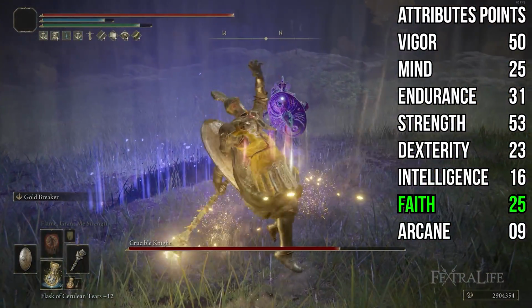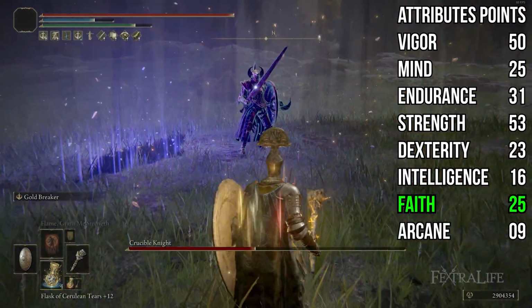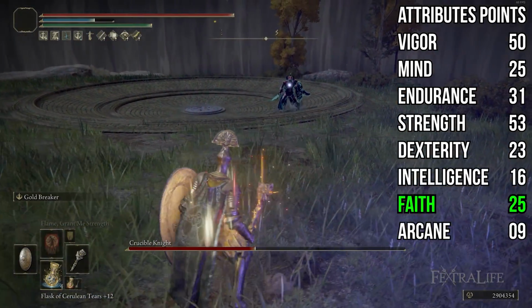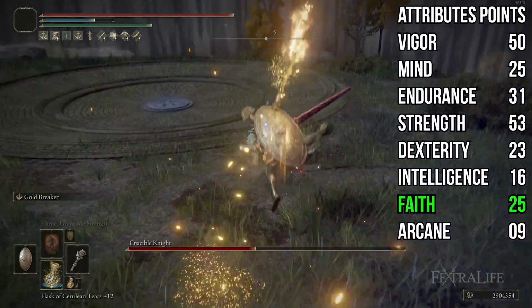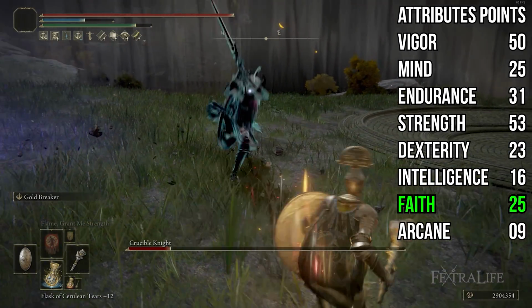And as I mentioned, Faith actually outperforms Dexterity, so you could increase Faith from this point. I don't think it's quite as good as Strength. It's a little bit worse, but it's not too much worse. If you want to do a hybrid spellcaster build, you would probably focus on Strength and Faith exclusively. Might use something like the Clawmark Seal in order to increase your incantation damage.